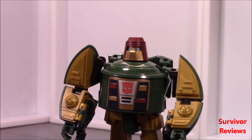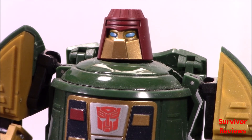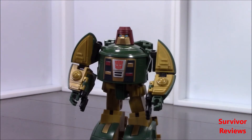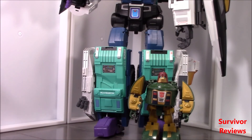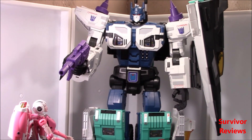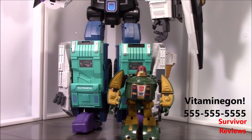Are you tired all the time? Do you run out of energon for no apparent reason? Do other robots laugh at you and call you weakling? Do you feel like there should be more to life than what you are experiencing? Then you should try Vitamin John — it is the world-famous energon supplement. No steroids whatsoever. We use all natural products. Vitamin John can turn losers into magnificent specimens. So try Vitamin John today. Operators are standing by.